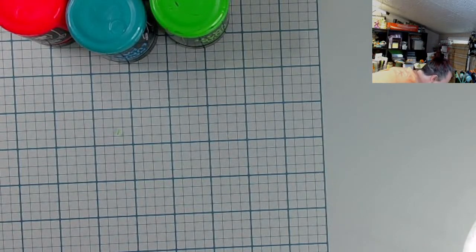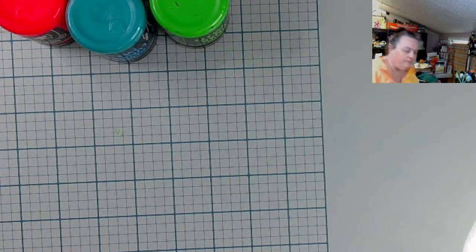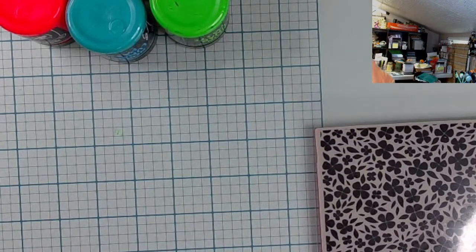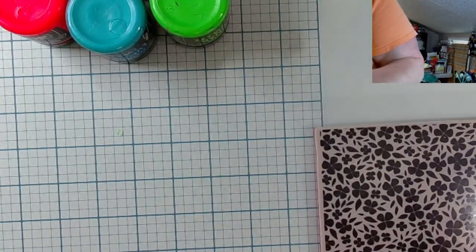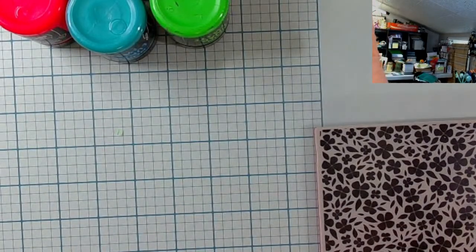Might as well do itty bitty. We're gonna grab some paper. I forgot to cut down some black. Oops, not you.